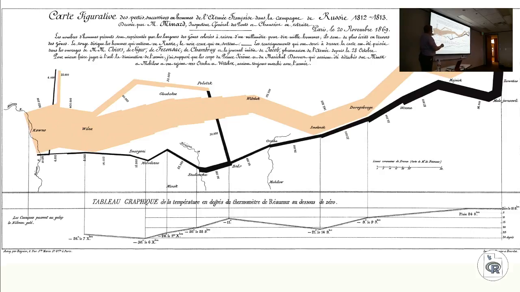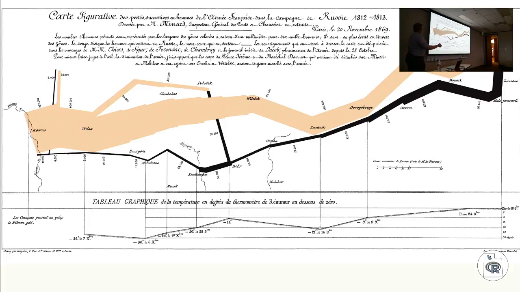You can actually see the freezing to death down here. This part here shows the temperature in reverse. And so this is the temperature in Celsius when they left Moscow, and then it starts dropping and dropping, and it was negative 30 degrees when they got to Molodeno here, and then it's negative 26 by the time they got back to Vilnius. So everybody like froze to death, and you can see that here.